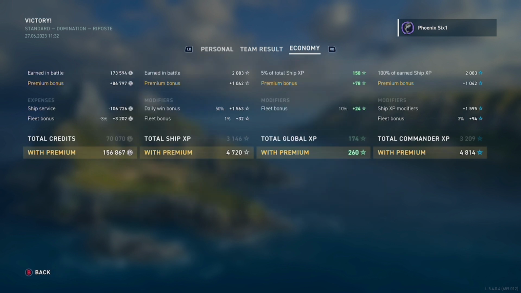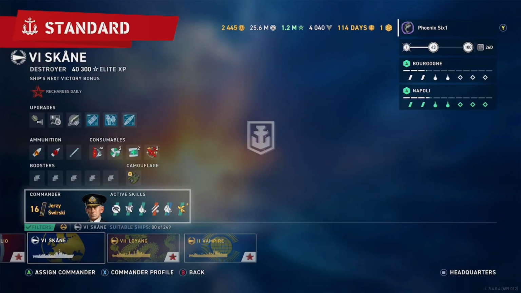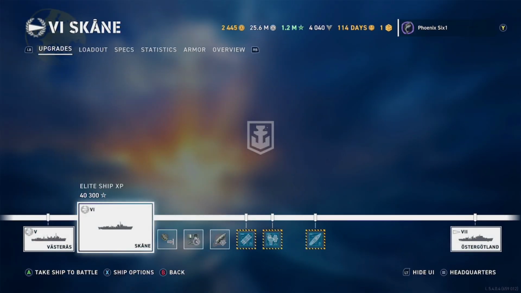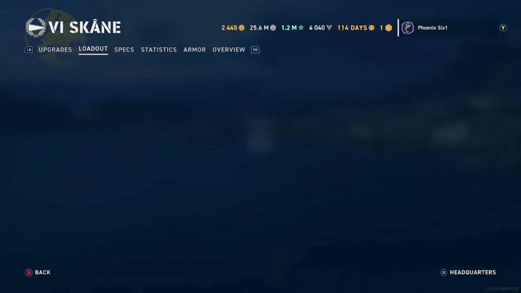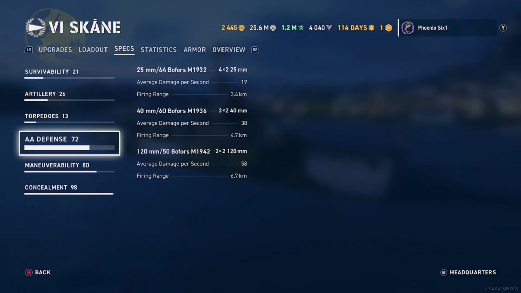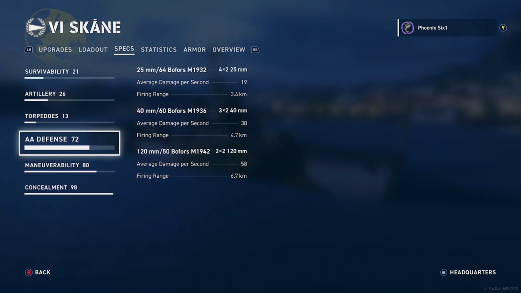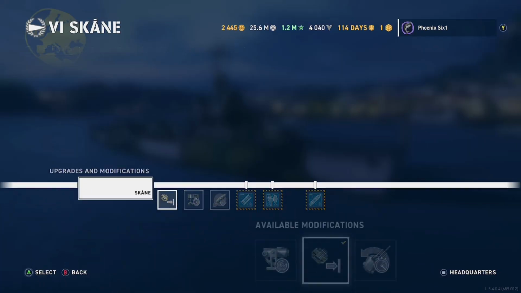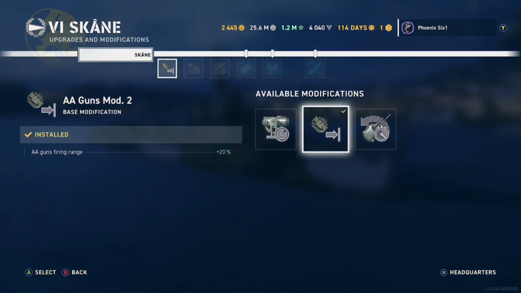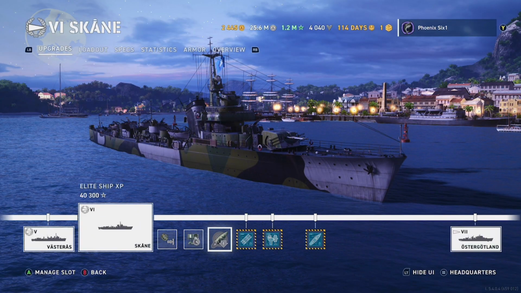So yeah, if you really hate aircraft carriers, these pan-European destroyers are the ships to use. Put all your ship options, set those all to the options for anti-air. So this first one here is going to give you like 20% range. But yeah, AA defense, we are at 6.7 and 3.4 and 4.7. This is the loadout I've got on here. AA guns firing range plus 20%.